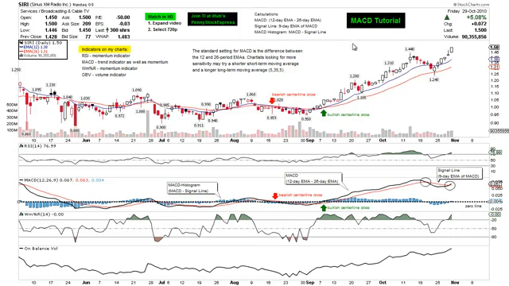Okay, so the MACD, as the name implies, is all about the convergence and divergence of two moving averages. Convergence occurs when the moving averages move towards each other. Divergence occurs when the moving averages move away from each other. Now the shorter moving average, the 12-day seen here in blue, is faster and responsible for most MACD movement. The longer moving average, 26-day, seen here in red, is slower and less reactive to price changes in the underlying security, in this case, SIRI.